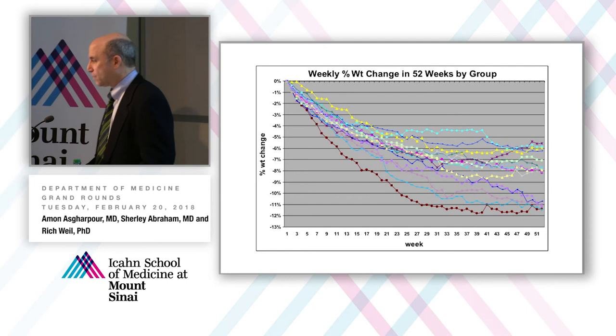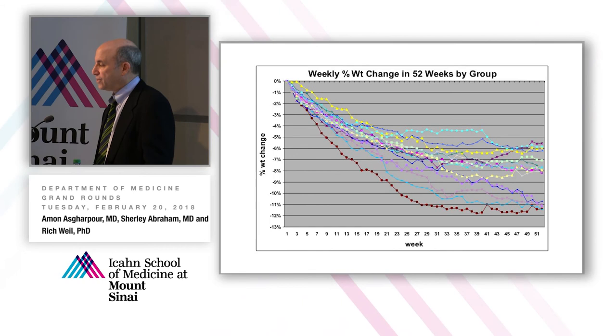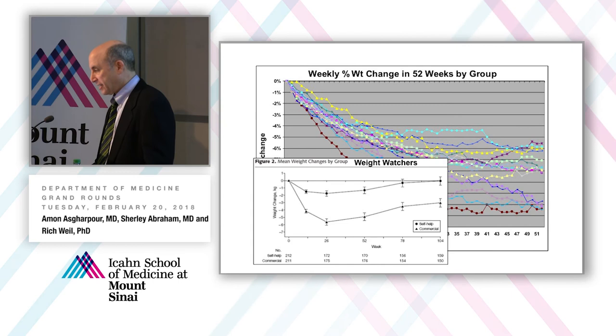So this is the standard thing that happens. Each line is a group, and you can see at week 26 or so, the line starts to flatten out. Some groups lose more than others, but for the most part, we see the plateau at week 26, and we're thinking really hard about that and what to do. But there's certainly an interaction here between the psychology of weight loss and the biology of it, and this mandatory almost plateau that you see. Just to put a nod in for us, this is Weight Watchers data, and what you can see is after week 26, they gain weight back, so we're doing better than Weight Watchers.